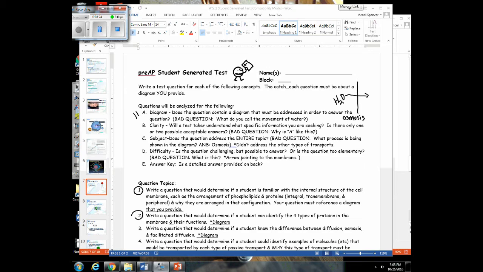For example, I read a question today and I said, well, let me answer it because I think this is what you want. I'm going to write polar right here. Is that what you would put down for your answer? And he said, no. And I said, well, you need to clarify your question. Where do you want me to write down polar and nonpolar? Because where I was writing polar and nonpolar, he was wanting me to label things like transmembrane proteins and peripheral proteins and stuff like that.